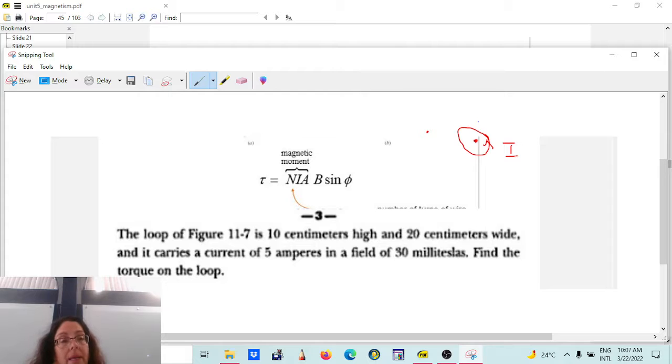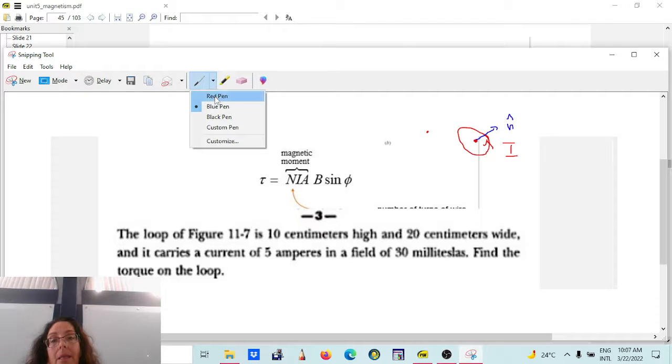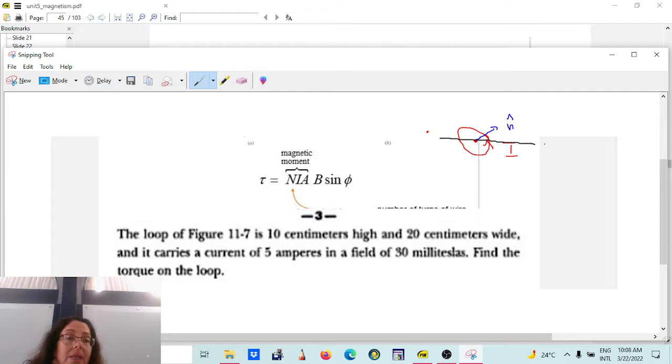So do the math. I'm going to put my little n hat here, and I'm going to put my magnetic field here. That will be that angle phi. So here it's not happy. It has a potential energy that is not minimized. So it's going to spin, if it can spin, to align N with B.